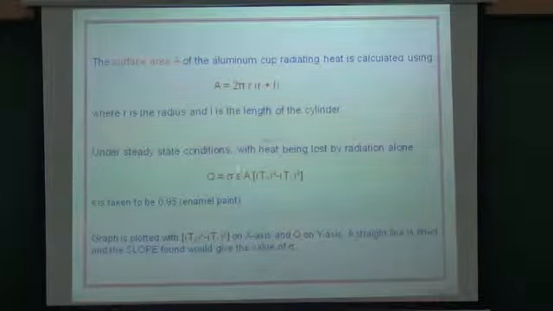These are the readings. Here the room temperature is 299 Kelvin, that is 26 degree centigrade. Then the diameter of the cylinder, and this is the area. The resistance of the heater is 20.1 ohm. This is the current, and this Q is I squared into R. R is known, so we can find this out.